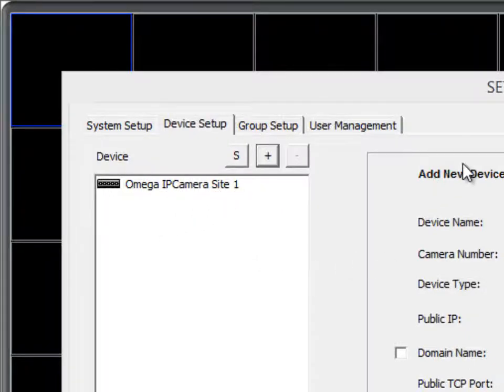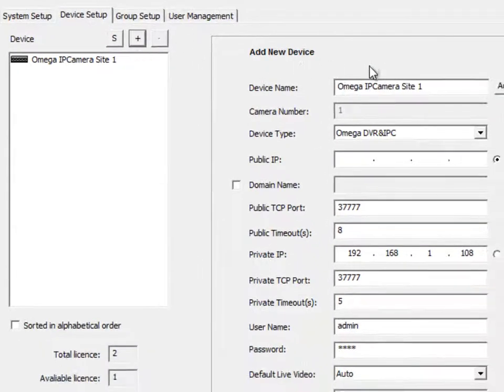Now if for whatever reason you get an error, you need to check that the camera is accessible on the computer that you're trying to add it to. You can ping the camera, you can try to open it in the web browser. So again, you must be in the range of the camera to be able to see the camera. You can use the config tool, which is available for download. The config tool is a sniffer program used to sniff out Amiga IP cameras, so that can also be used to change the IP address if you need it to be something different.